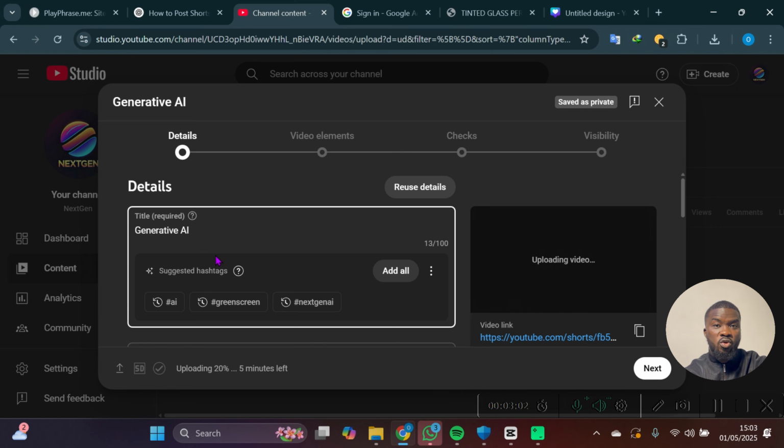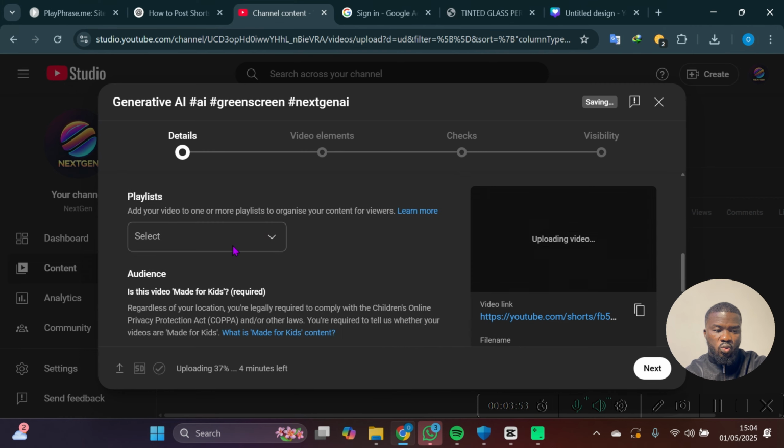Assuming you have a video on your PC already that you saved, I'm just using that as an example. You save it with AI or save it with anything. Immediately you upload the video, the title of that video from your PC is what YouTube will put as the title of the video. If you want to change it, you can change it. If you want to add tags or hashtags, YouTube will suggest hashtags for you that you can use for your video. So here you can see there are some. If you want to continue with the hashtags suggested for you, you can just click on this icon here, add all. You see that we have some hashtags here now.